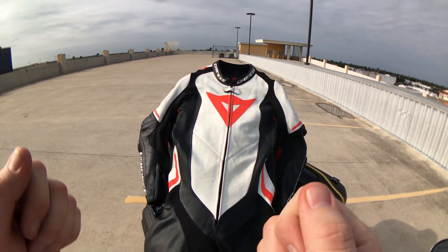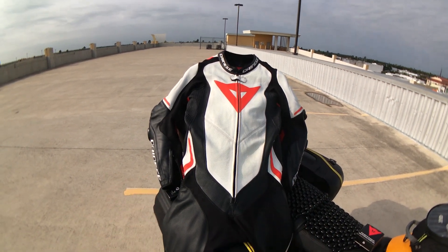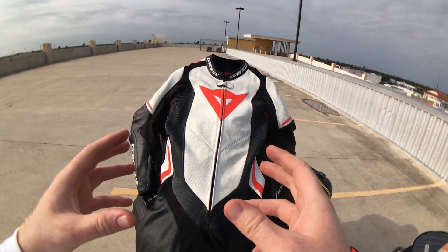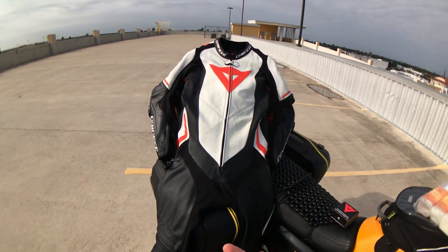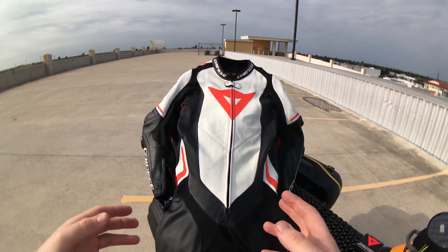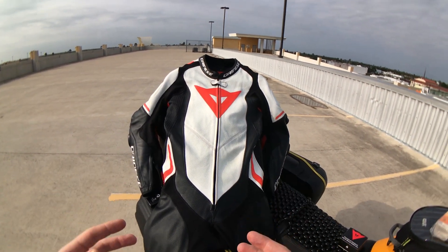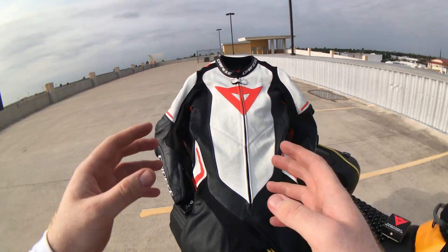This is a hyper-comfortable suit. For folks who have never thought about traveling in a one-piece suit and think it's going to be uncomfortable and a hassle — it is not. It is actually the exact opposite; it is supremely comfortable. These suits wear like a second skin. With textiles, there's always stuff flapping around and air flowing at the wrong angle, and so many things you think about on a long day's ride. When I got into this one-piece suit, it's so comfortable you don't even think about it. You really focus on the ride.